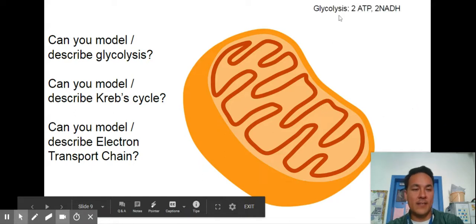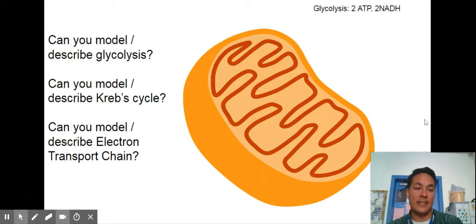All right, so glycolysis yields 2 ATP and 2 NADHs. What does that mean? We're going to take glucose out here. We're going to use enzymes, 10 enzymatic steps, and we're going to put actually some energy into it to break it. So we're going to break that glucose molecule. It's going to break in half. When it breaks in half, it's going to give you 2 electron carriers. These 2 electron carriers are called NADH. They're going to take those electrons to the electron transport chain. I told you in class they're kind of like empty taxi cabs. They get filled up with 2 electrons and a hydrogen proton each. And it yields a little bit of energy. So this is good. It gives us some energy that we can use.